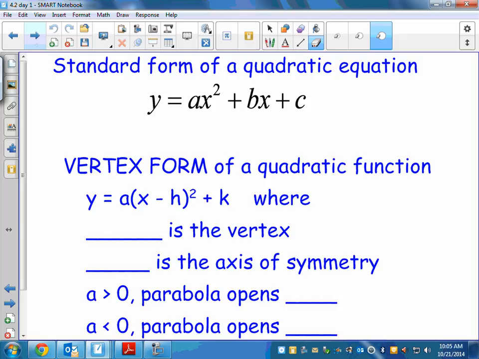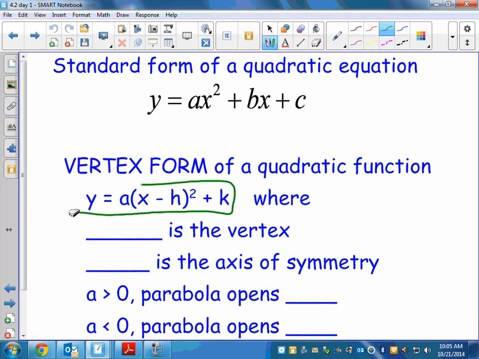And so the first thing that I wrote out here for you is the standard form of a quadratic equation. When we do the quadratic formula, or when we complete the square, or when we factor, we usually think of a quadratic like this, ax squared plus bx plus c. But there's another form of a quadratic equation that maybe you have some memories of, which is this. y equals a times (x minus h) squared plus k. If you remember Algebra 2, you did conic sections, and all the conic sections you wrote out with h and k.